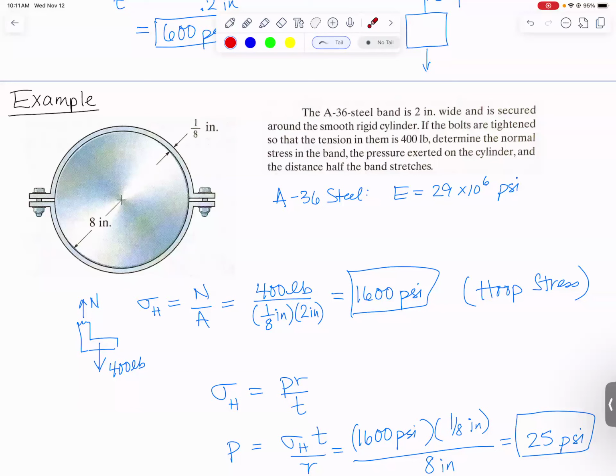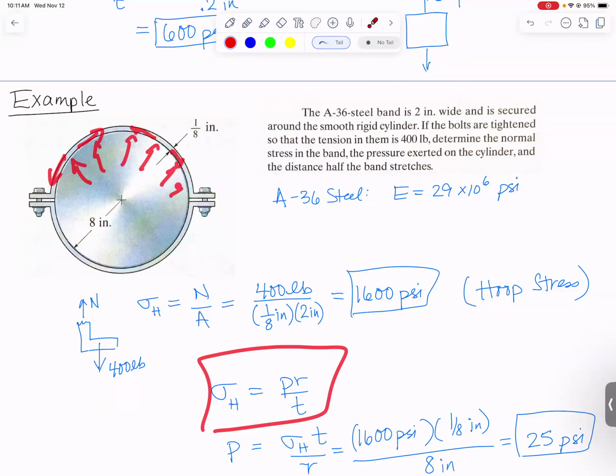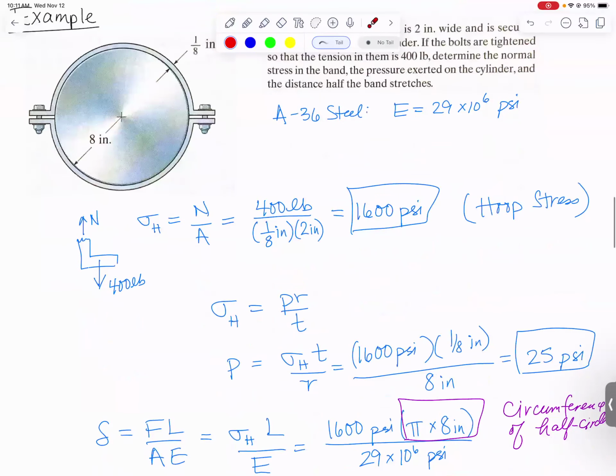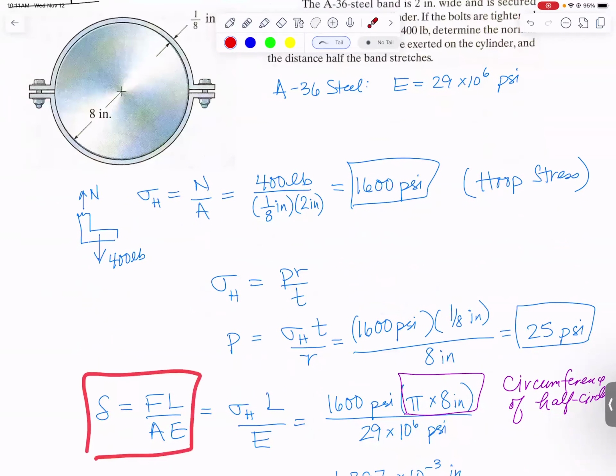There's several problems in the textbook that have these bands or rings around things. And I want you to think of the band itself as being the cylindrical pressure vessel. It may not seem like it. It doesn't seem very vessel-like to me either. But what this equation does is it relates stress around a circle to the pressure on the inner surface of that circle. And if it asks you something about length change, or how much it stretches out, we're going to go back and use our regular old axial deflection equation, which seems a little bit shady maybe because this was designed for things that were long and slender and straight.